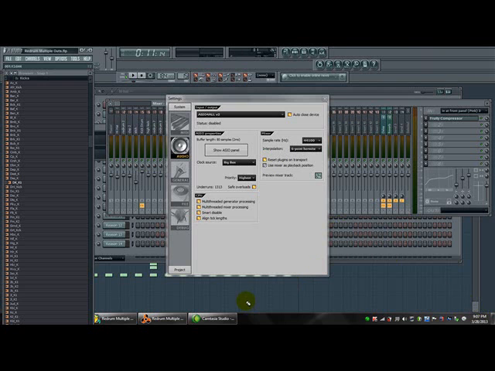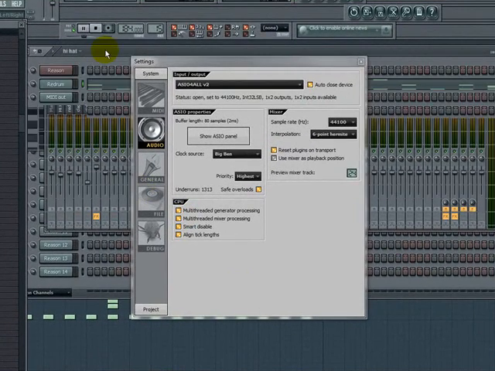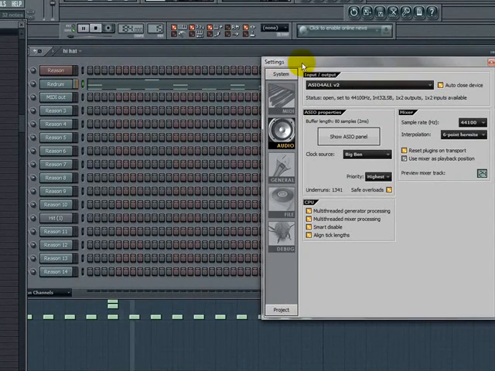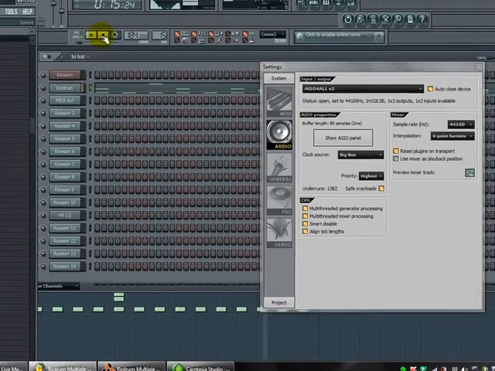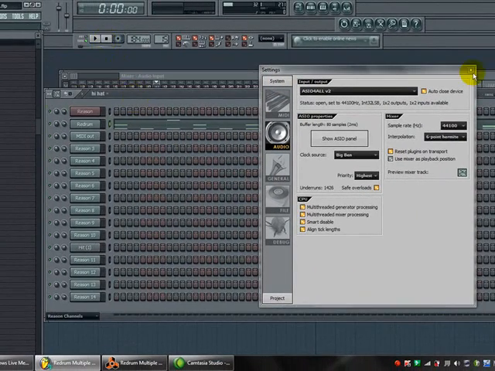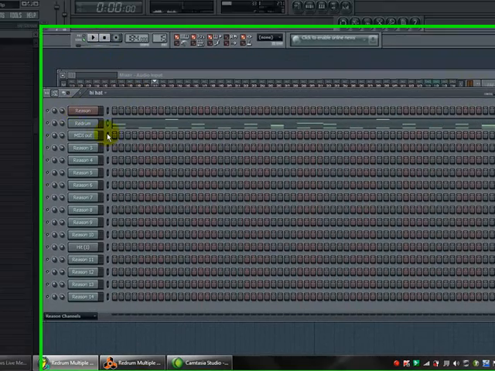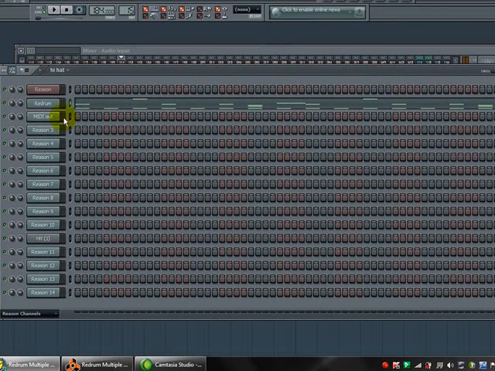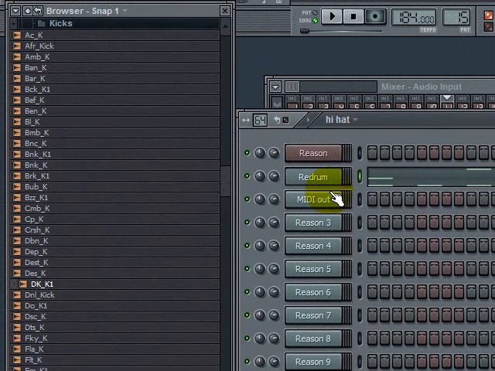Wanted to give a tutorial on how to use Redrum with FL Studio. The two main questions that come up are how to split up the mixer tracks for each channel in Reason, and where to find the damn Reason sounds. So, here's my Redrum channel, and this is in rewire mode.